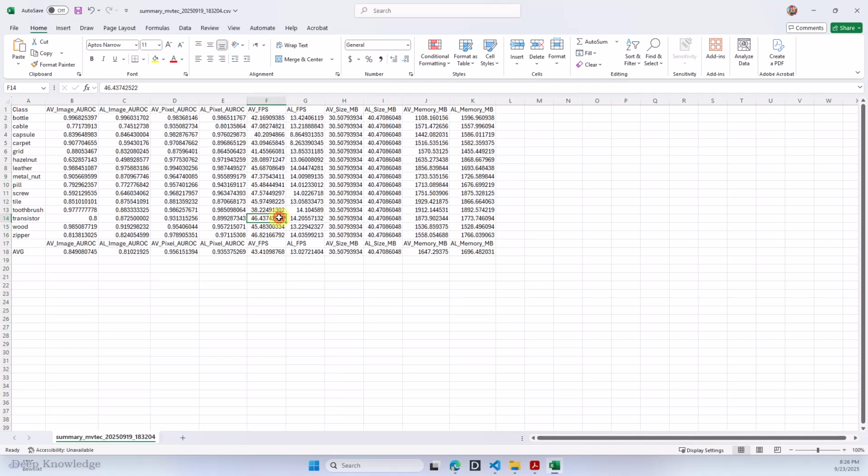And you can see this is the AnomaVision area under the curve, Anomalib, AnomaVision, Anomalib. And you can see this is the average value over all the classes. You can see, for instance, the number of frames per second, which is this one here for Anomalib.